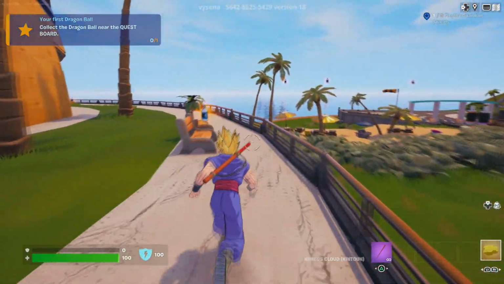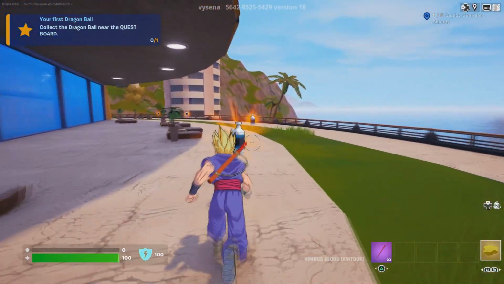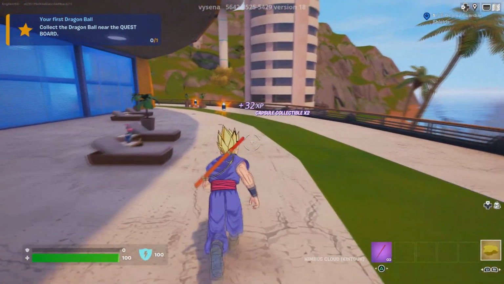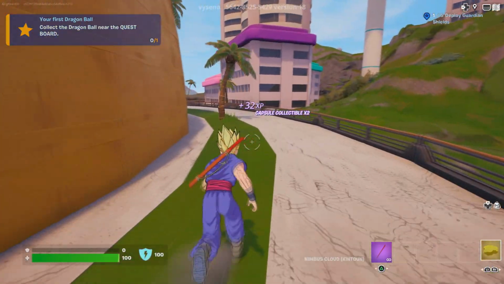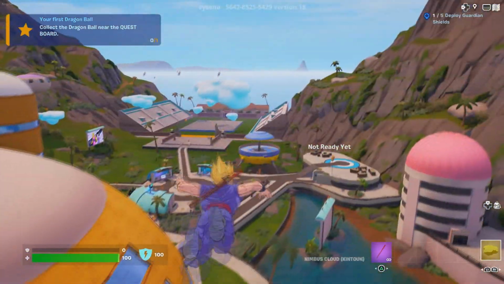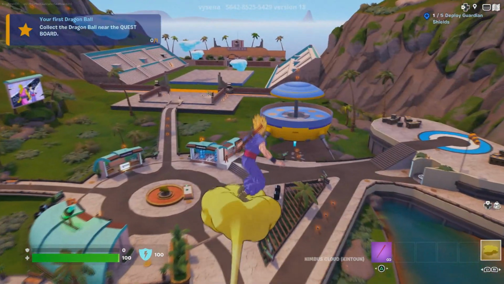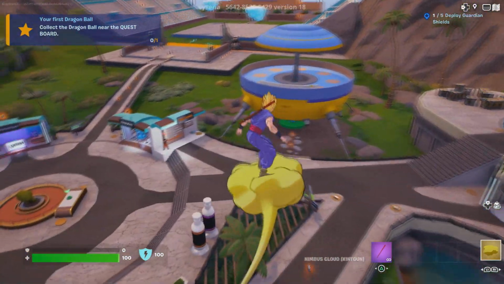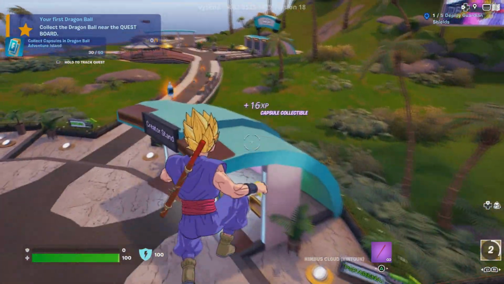And once again, guys, at this moment, just basically collect these, okay? So just grab all of these. You can also use the Mystic Cloud, so you guys could fly up, if anything, and you could pick these up, which is all the way up there. Well, I'm going to be honest, sometimes it's a little bit hard to get. But you could grab these right here, all right?